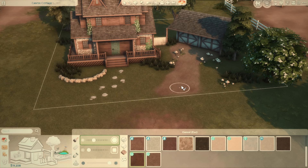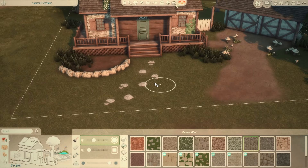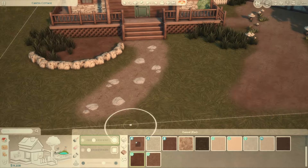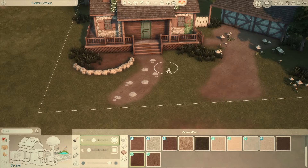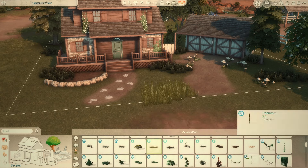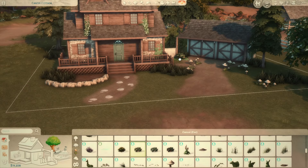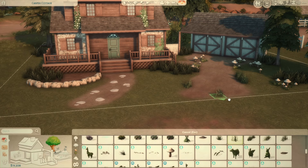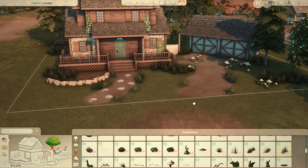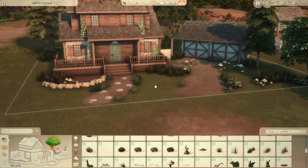I don't even know if there ends up being space for a truck on the driveway because I put the fence pieces in after. I really liked taking those rocks and making sort of a garden bed area — it helps add definition that I usually create by raising terrain. This time it's just flat but the rocks outline where some flowers are going to go. I used mostly orange flowers — a very pale orange — which looks really nice with the green door, the green ivy, and all the weathered wood around it.